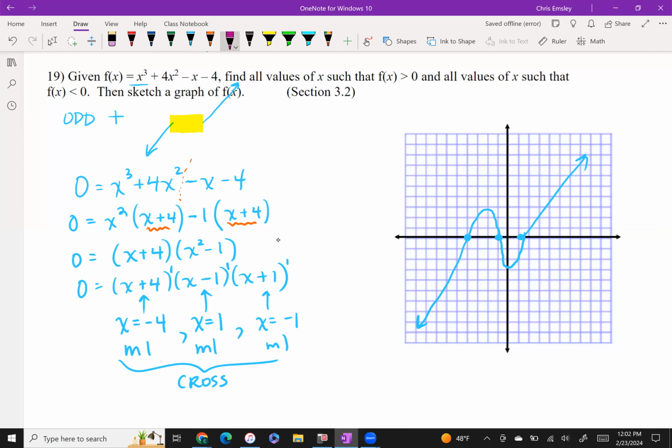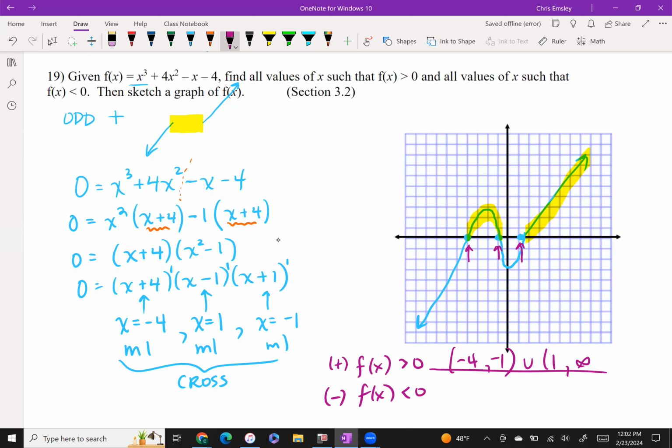We do want to list our positive and negative intervals. Greater than 0, those are the positives, and less than 0, those would be the negatives. So our positive intervals are anything above the x-axis, so here and here. Remember, we use x values to show where those areas begin and end. This begins at x equals -4, and it stays above until -1. And then it is above again, starting at 1, and it stays up for the rest of the graph.